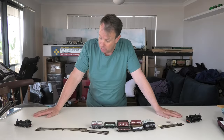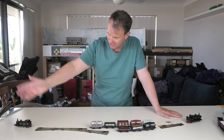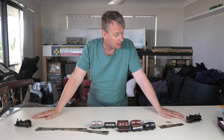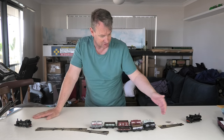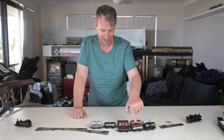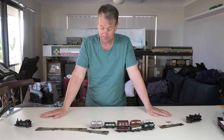And this is basically how big the layout is going to be, excluding the arrival and departure part of the head shunt here. We have room for five wagons in this first road, head shunt to run round, and get three wagons in here between the points, and that will allow three wagons in the siding there.